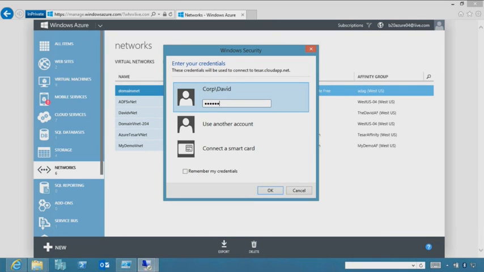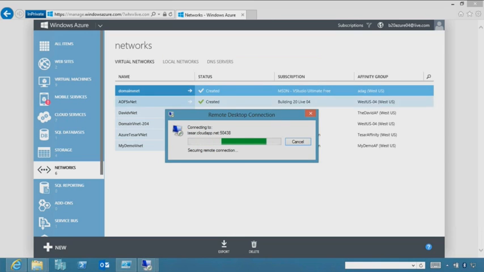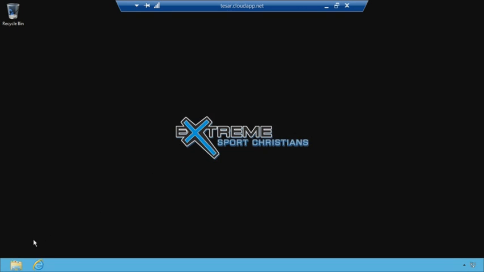So I'm going to give you that end user experience of what it looks like and what's possible once you have this federated scenario there, as well as give you an idea of what the Windows Azure Active Directory database looks like.